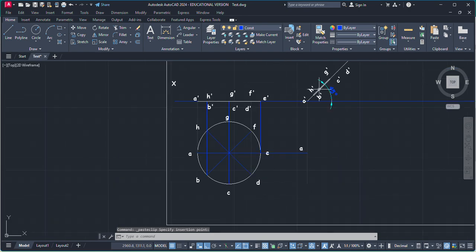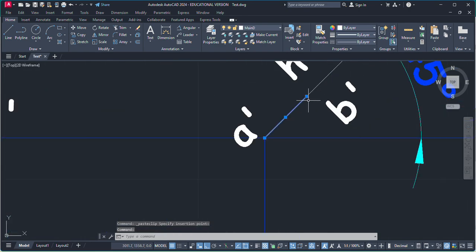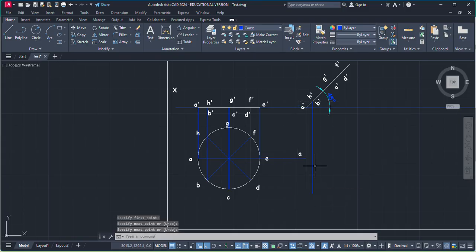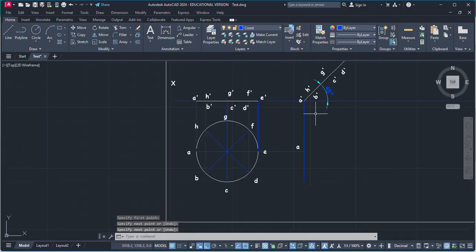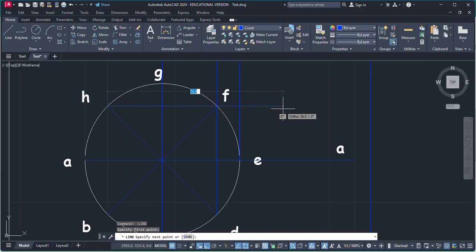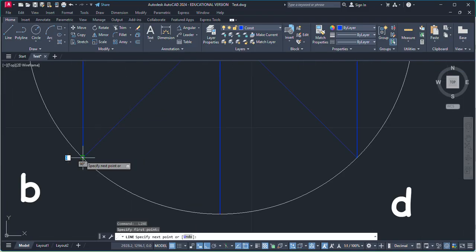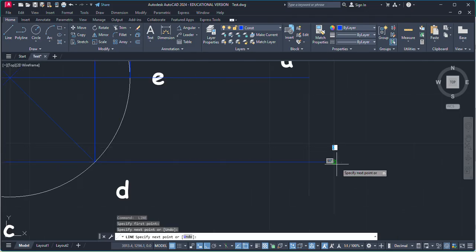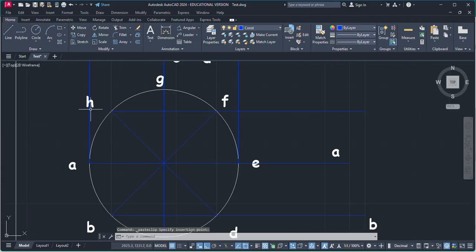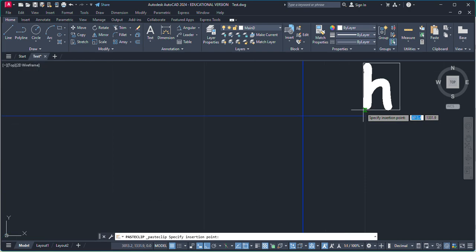This is our point A, and from here you can see this is our point B dash, which is represented by B dash S dash. So just create a vertical line, because on this vertical line we have both the points B and H. So just create from H a horizontal line which will intersect with this line. Now again follow the same thing for this point B. So this intersection is going to be B, and this one is H.